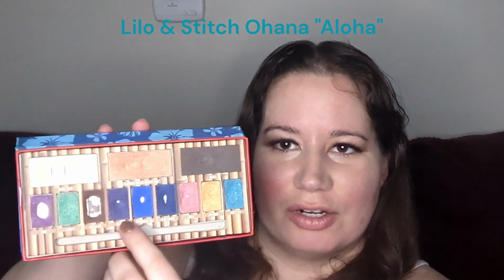Next I have Basilisk, and that's the king of serpents, a magical beast bred by dark wizards, and that's a dark matte shadow. So I went into my very old and very well-loved Lilo & Stitch Ohana palette, and there's a shade in here called Aloha, and my goal was to hit pan on Aloha, and there is my shiny new pan. I knew I wasn't that far away. It took 4 uses to hit pan, and there it is. It's like a deep purple color, and I now have pan in it.